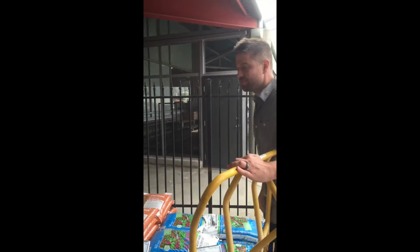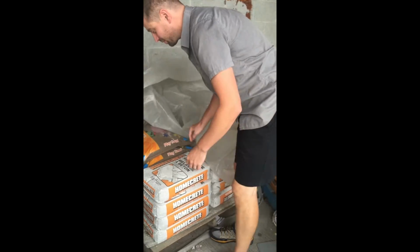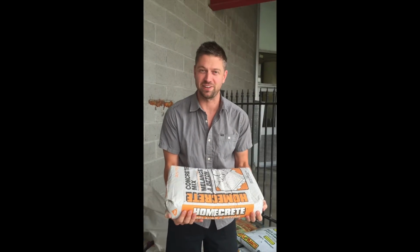We got to keep it under ice so it doesn't get wet. Cool. But it's simple. You just mix it with water and let it cure. Oh, he works out.